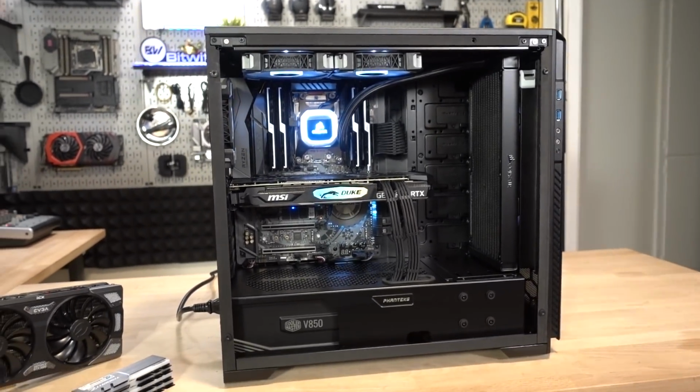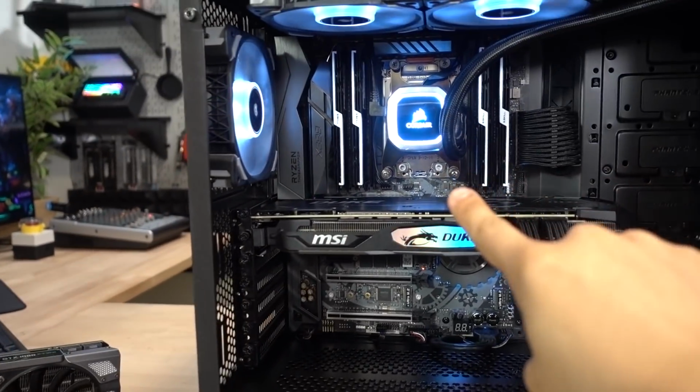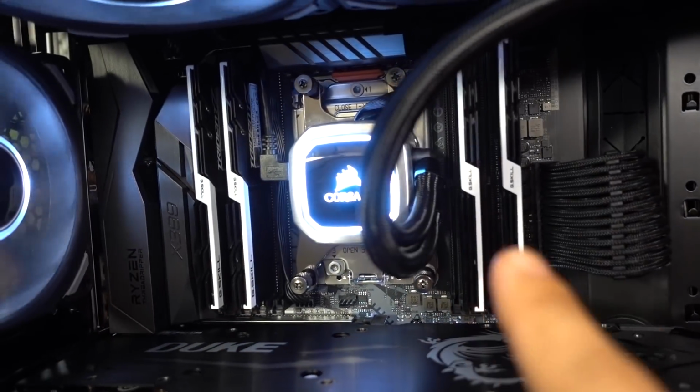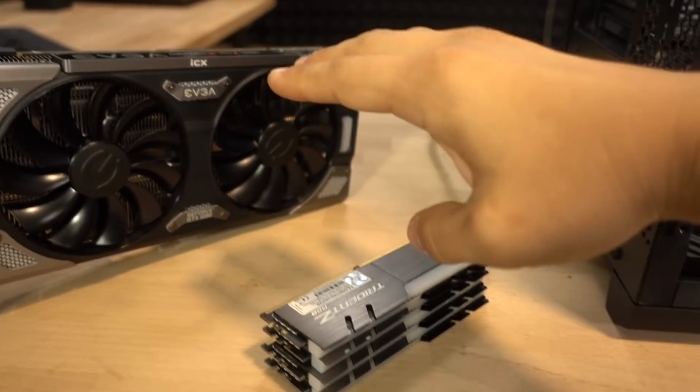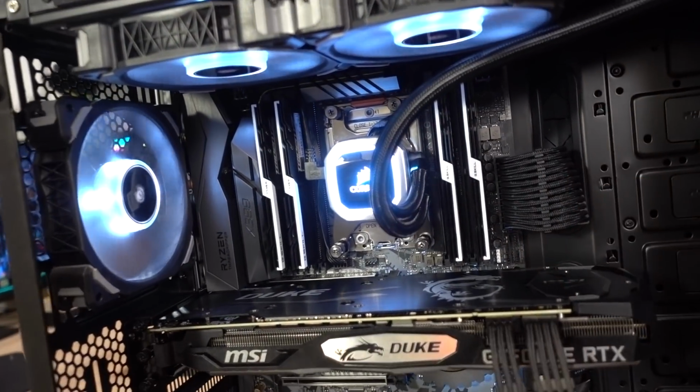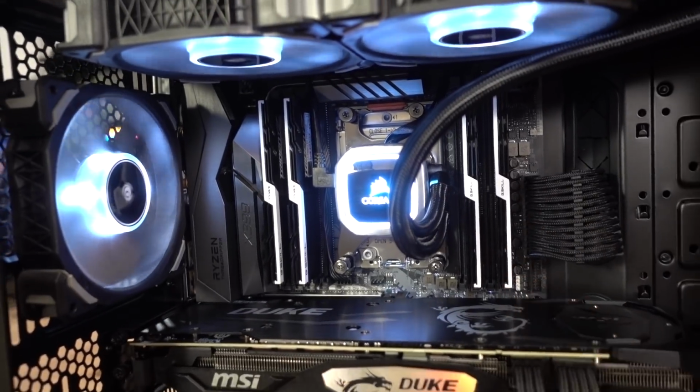Flawless rendering across the board. So now we have virtually the same kit, but just non-RGB, still 3200 speed. It's actually faster, has a much faster latency. I think we're going down to 14 and 34 as opposed to 18 and 38 on these. So he's actually getting a better kit, just sans RGB, and we still have 32 gigs there. So that's all good and gravy.